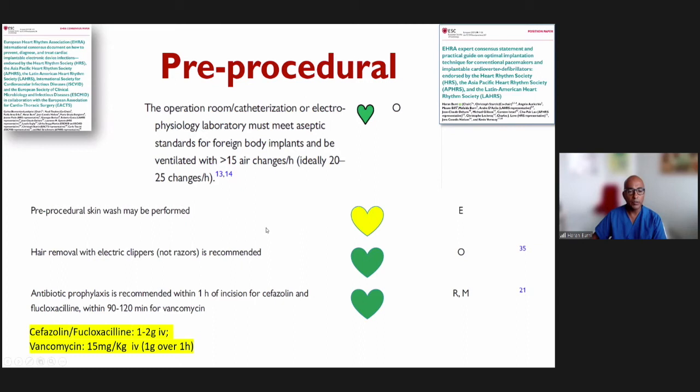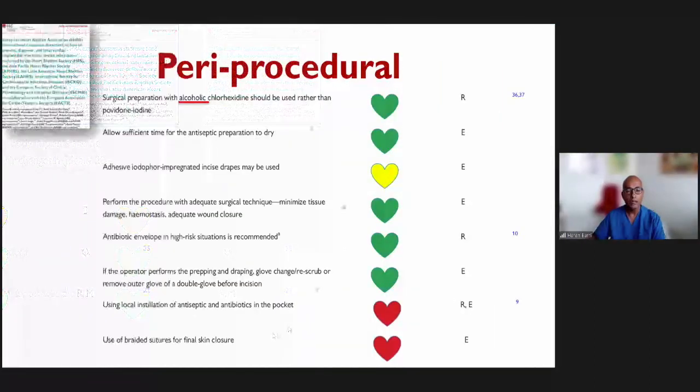The patient needs to be properly prepared: use electric clippers rather than razors. So very simple tips, because razors, we know, tend to damage the skin and may increase the risk of infection. Give antibiotic prophylaxis, not too early that the antibiotics are washed out, but neither too late. So don't do this when the patient is on the table and you're incising the skin. The antibiotics should have been finished about half an hour beforehand so that they've had time to circulate and can effectively protect the patient.